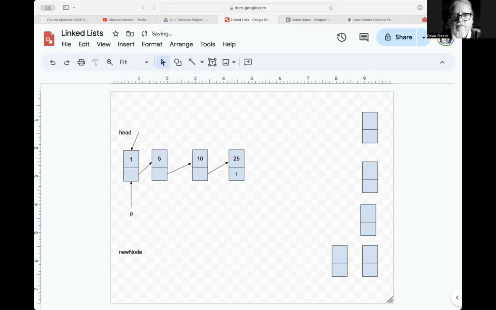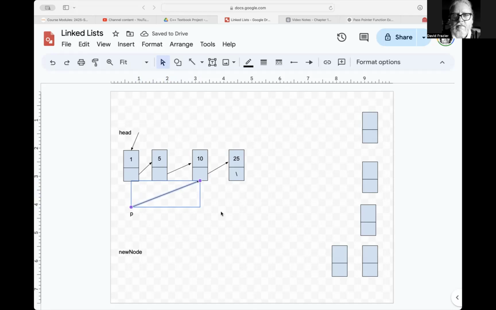Then we can look to see if, and we have some search term K, so I won't put that, but let's say K is 10 in this case. So we're going to look to see if P info is equal to K, what we're looking for, a search term. In this case, it's not. It's 1 and 1's not equal to 10. So we're just going to continue to move this pointer by setting P equal to P link to go to the next one. Is that equal to what we're looking for? No, it's not. What about this one? Is that equal to what we're looking for? It is. So we return a true.